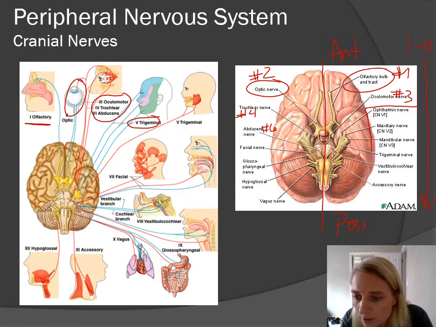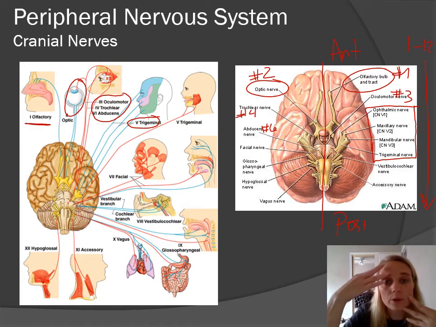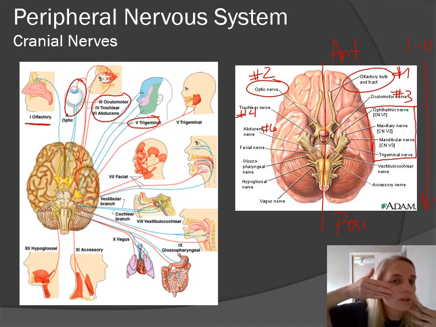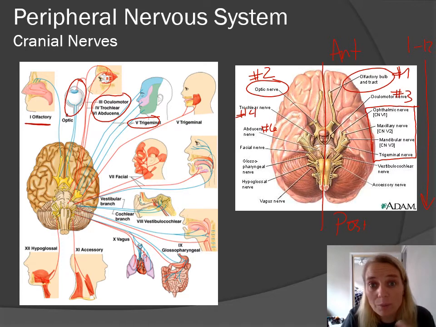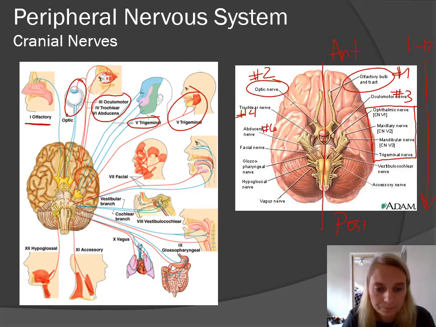5, 1, 2, 3. They kind of break it up. You don't need to know those branches, just trigeminal is one. So you can see the trigeminal reaches different parts of the face. So we have branches for kind of the forehead, up down to the nose, one that kind of goes up right here, and then the other one that kind of goes jaw up to the side of the face. So trigeminal is kind of sending motor commands and sensory information from a lot of your face. And here's some motor commands here.